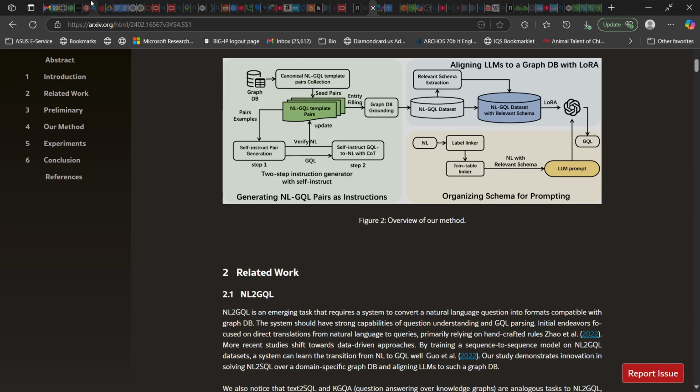Saxena et al. 2020. Apoorv Saxena, Aditay Tripathi, and Partha Talukdar. 2020. Improving multi-hop question answering over knowledge graphs using knowledge base embeddings. In Proceedings of the 58th Annual Meeting of the Association for Computational Linguistics, pages 4498-4507, online. Association for Computational Linguistics. Sen et al. 2023. Priyanka Sen, Sandeep Mavadia, and Amir Saffari. 2023. Knowledge Graph Augmented Language Models for Complex Question Answering. In Proceedings of the First Workshop on Natural Language Reasoning and Structured Explanations, NLRSE. Tang et al.